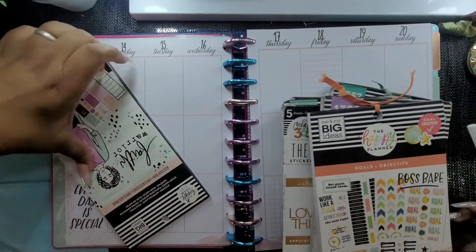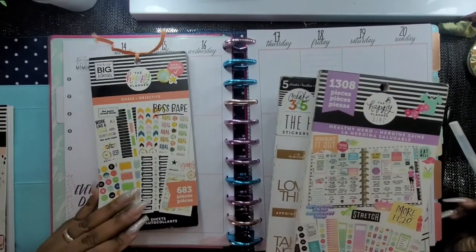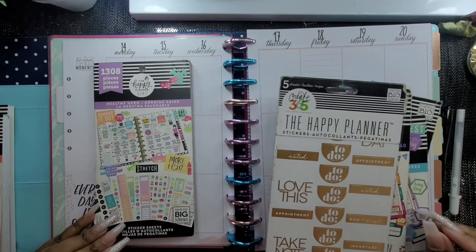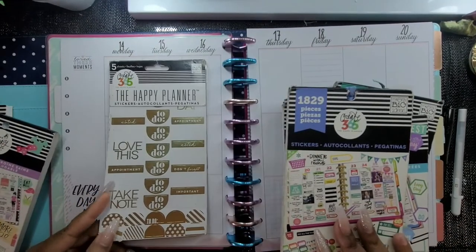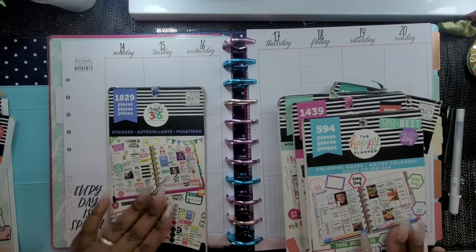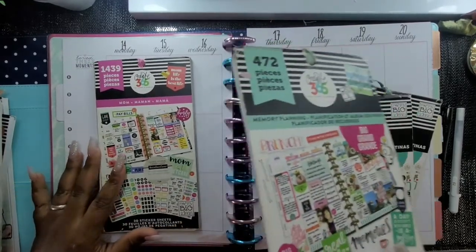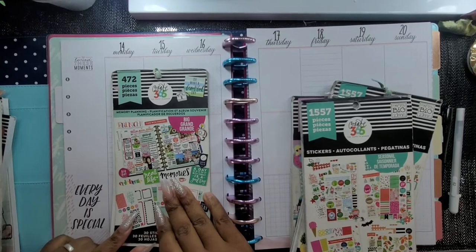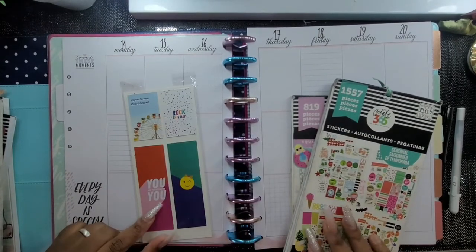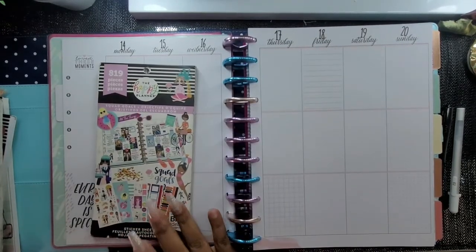Okay, so we're gonna be taking stickers probably from the Faith Warrior sticker book, the Goals Objective sticker book, the Healthy Hero sticker book. I don't know what this is called, but I got this from the Happy Planner. These are just stickers and colorful boxes, the mom sticker book. I don't know if I'm going to use any stickers out of here, but I'm trying to use what I have left up. This is a holiday sticker book. This is like a sticky note type of situation, another holiday, and of course my squad goals, because I'm trying to get rid of that.